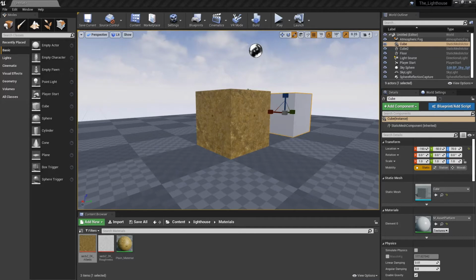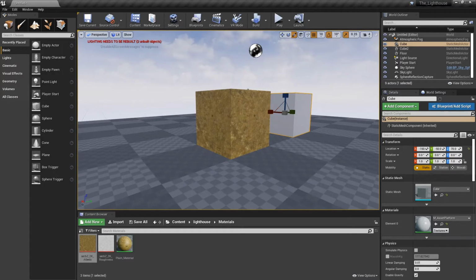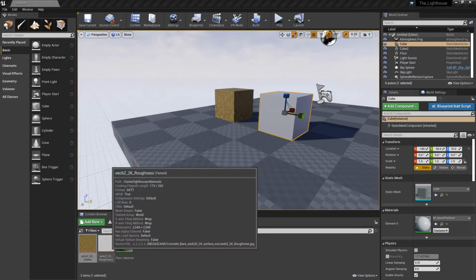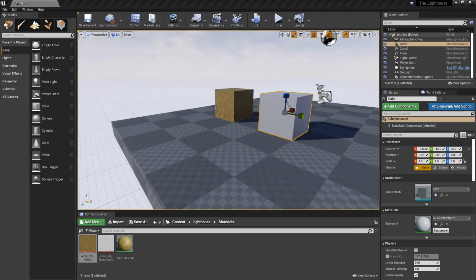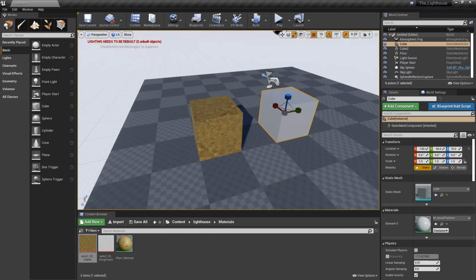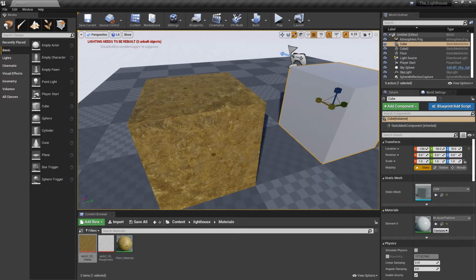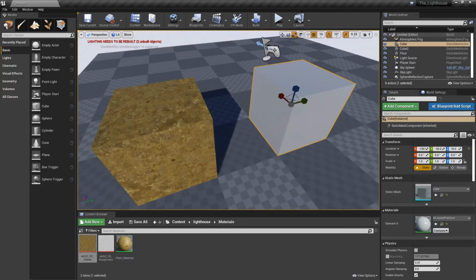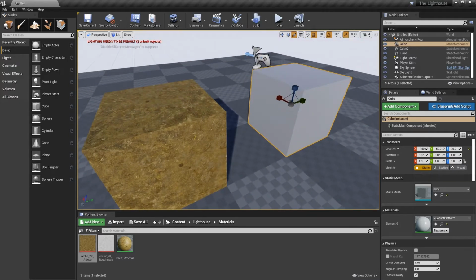Okay, well, what is the normal input? Here's the easiest way to think about it. Look at this box here. The normal input, which is a map, just like this one here, is used basically to provide additional details that aren't in this. It can have additional polygon detail, and you know what polygons are from before. While this has quite obviously only got 6 sides, we can make it look like it's got many more details than it actually has.